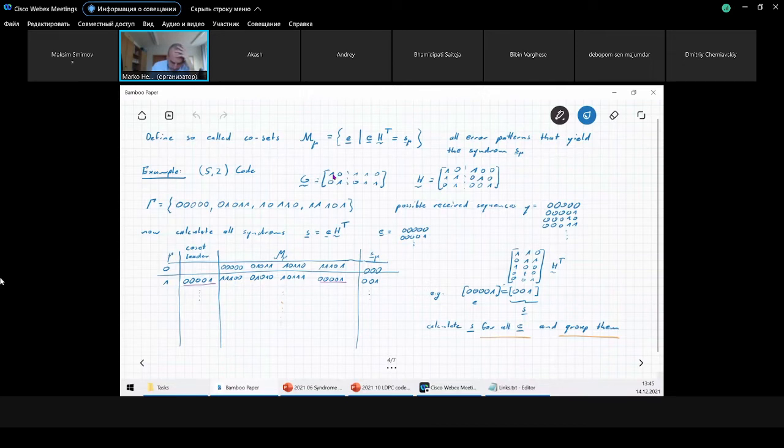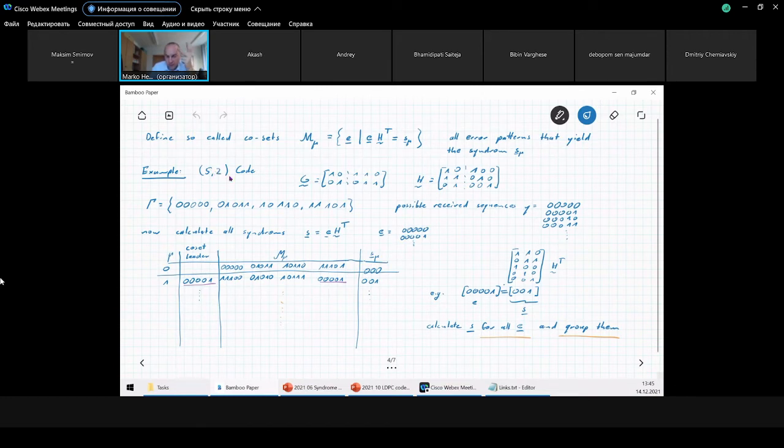Just look again at this generator matrix. This tells us we have two information bits going in here, meaning we get 4 valid code words. So from this, I already know we will have 4 members in each of the cosets. And how many cosets we will get depends on the number of check bits. So if our code words are of length 5, we have 2 information bits. There are 3 check bits.